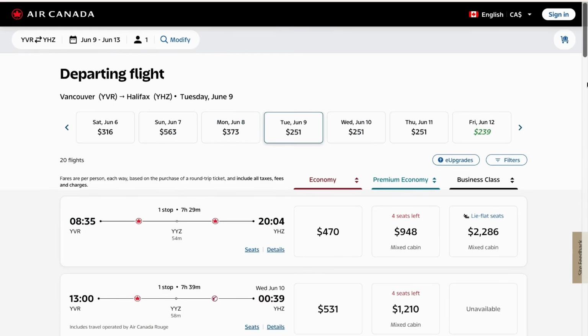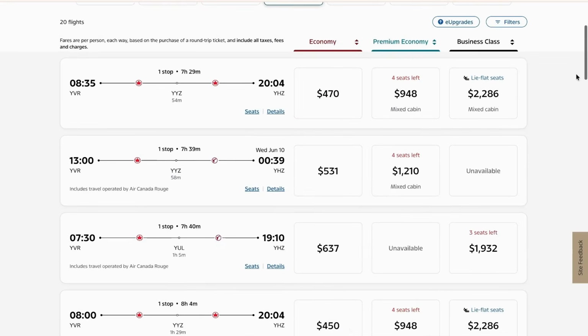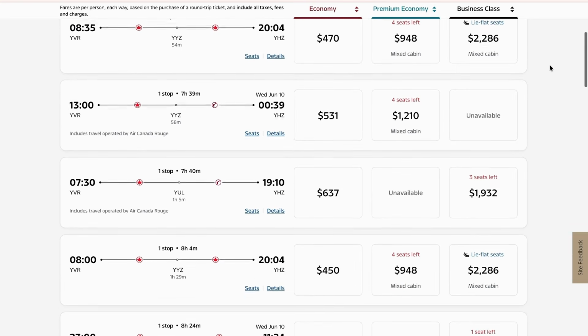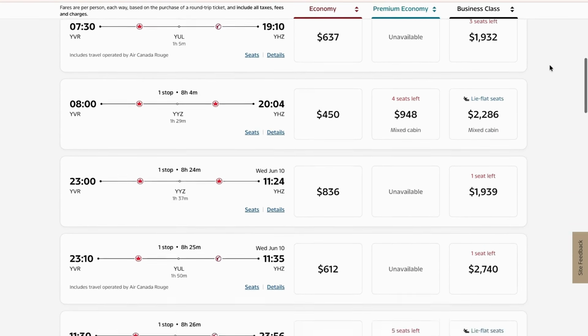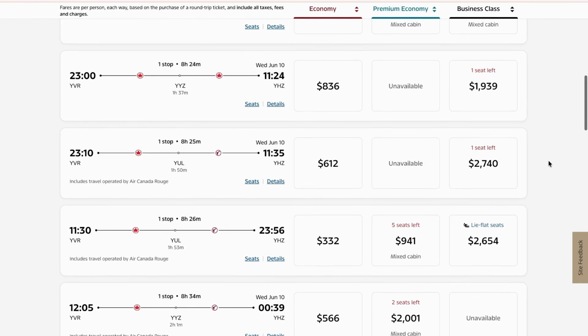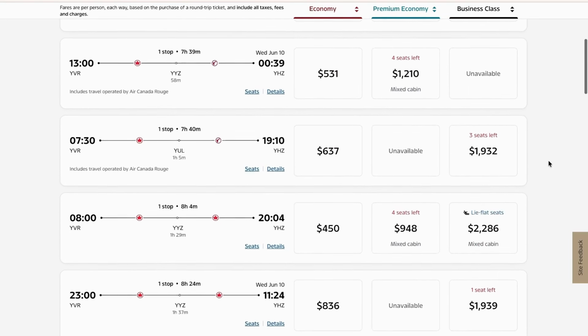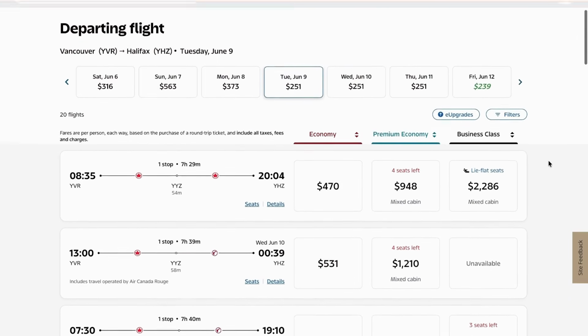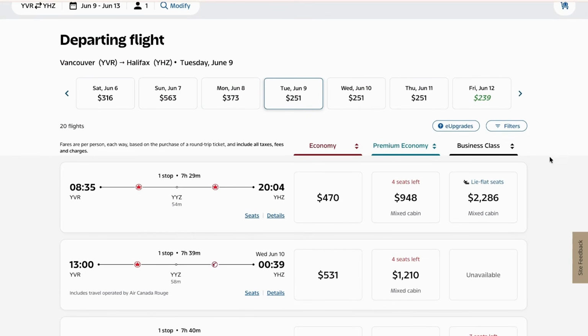Here's what I see all the time. You search your route, you see the business class price, you think, I can't do that, so you book economy. Or you've got eUpgrades, and you think I'll use them closer to the date. Then you get put on the upgrade standby list. You get to the airport. You wait anxiously for an hour before the flight. Sometimes you get it, and sometimes you absolutely don't. Both options are either expensive or a gamble.